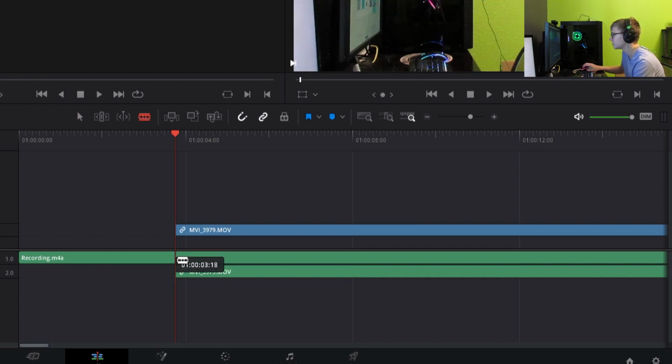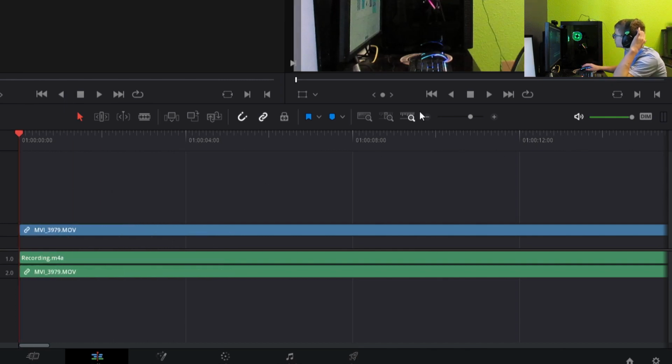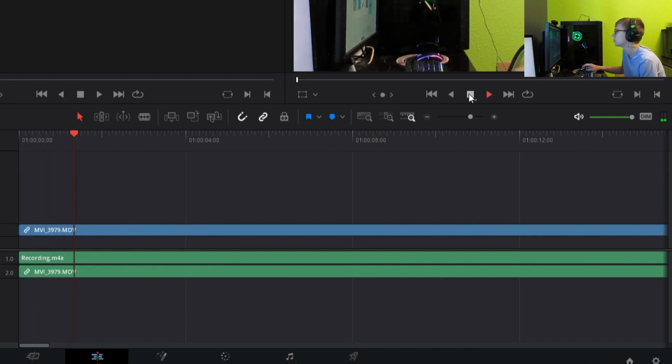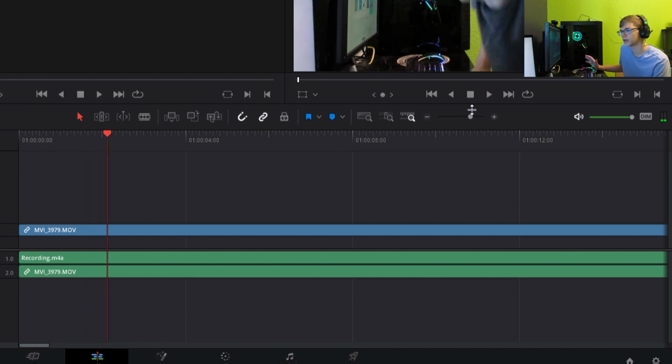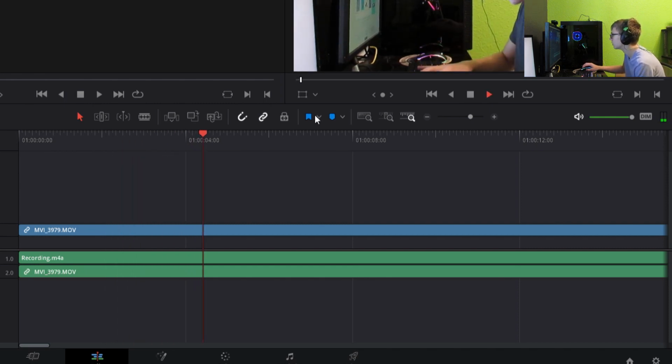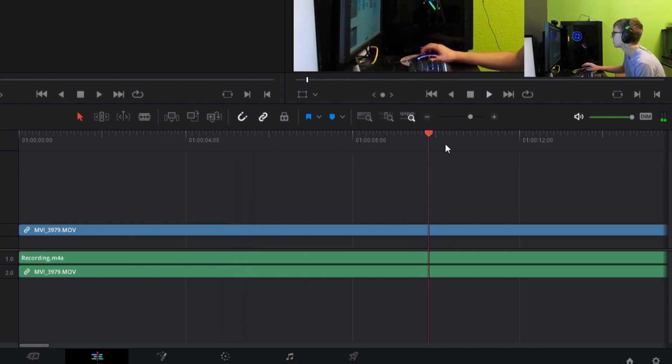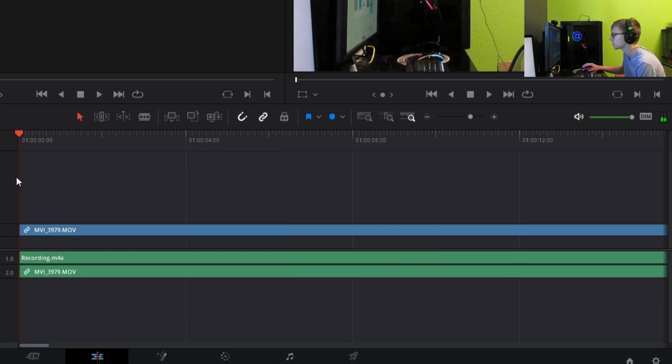And kind of what I like to do is, my camera doesn't have the best audio, so I like to play it over. So I line them up, which is only what you'll have to do if you have a good mic and a bad camera. You want to take out the audio from the camera and replace it with the mic audio. So let me just make sure they're about the same. Yeah, they're about the same.